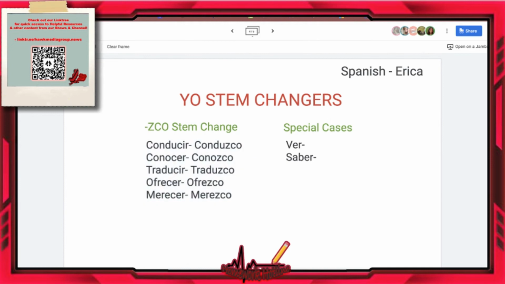So yeah, there's quite a few of these verbs. I didn't list all of them because I would be here for a long time if I did. But just recognize the CER, CIR, and that's how you know to change them. So moving on to ver. Ver is to see or to watch something. We changed this to veo. If we didn't, it would just be vo, which is kind of weird. Saber, like I said, this is to know facts or knowledge, not to personally know something about someone. And we say sé. So not sabo, sé.